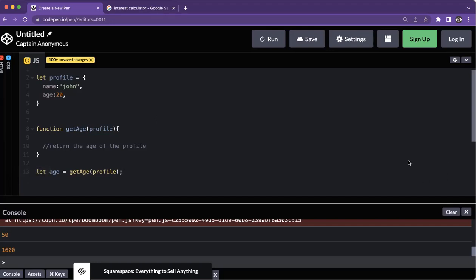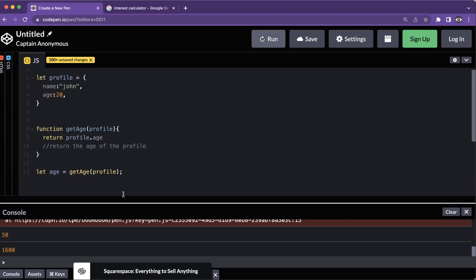So any ideas? So here, do the same thing. You have a profile, so all you have to say is return profile.age. That's it. So get a profile and you just return profile.age.